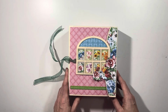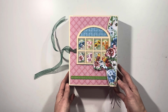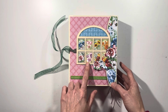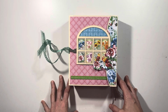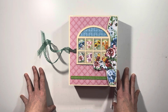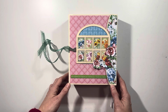So this is my Graphic 45 Season to Celebrate mini album. Like I mentioned in the beginning, it is available as a complete pre-cut kit, that includes all of the papers, the ephemera cards, the chipboard cover, and the chipboard window. It has the ribbons that you will need as well as the magnets. So basically all that you will need to put this album together is your own adhesive that you prefer, ruler, scissors, basic craft supplies.